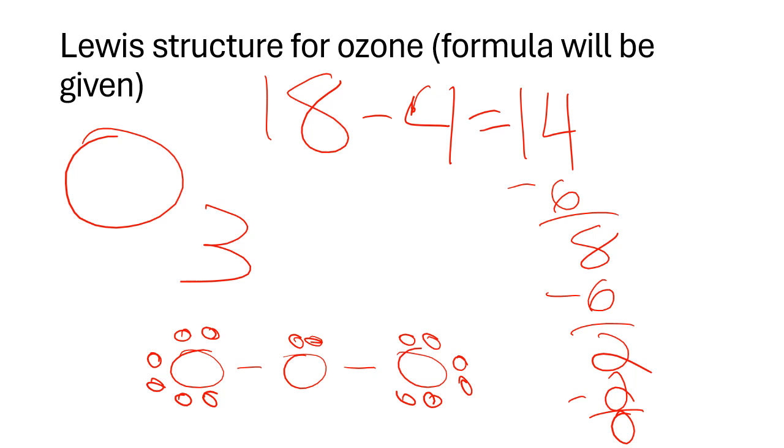So oxygen is not happy in the middle. The outside atoms are happy. So oxygen is going to pull over 2 electrons right there. And that is ozone. And you can pull over any 2 electrons. You can pull over the top ones, bottom ones, right ones. They're actually all in the same place. I'm sure that doesn't make sense, but it will soon.